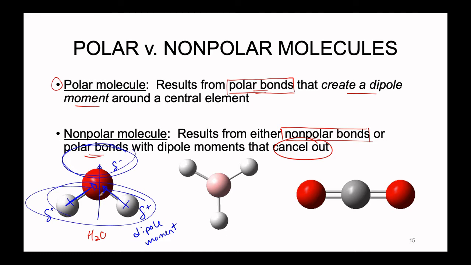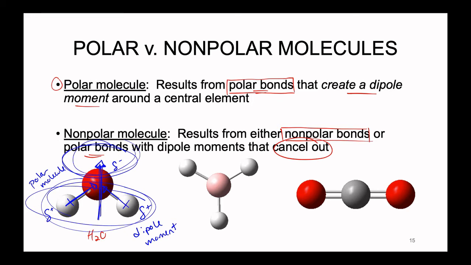Dipole meaning that there are two different locations. Polar meaning that we can draw a nice arrow up through the center, saying that this is the north pole of the molecule in terms of charge, and the lower section is the south pole of the molecule. So there's a distinct directionality for where the charge is being distributed. Up north is negative, down south is positive. So we would say that water is a polar molecule because it is made of polar bonds, and the polar bonds result in a distinct north and south end of this molecule.